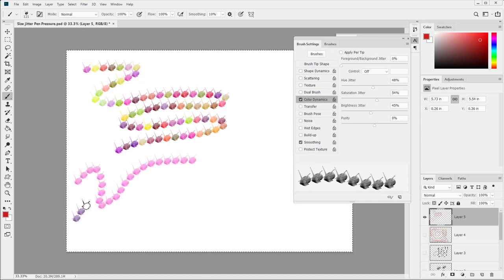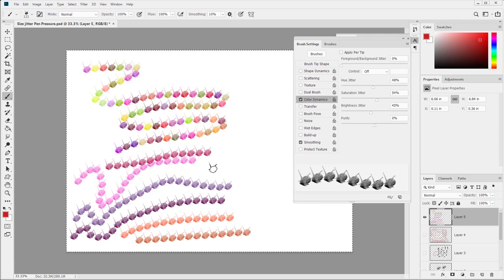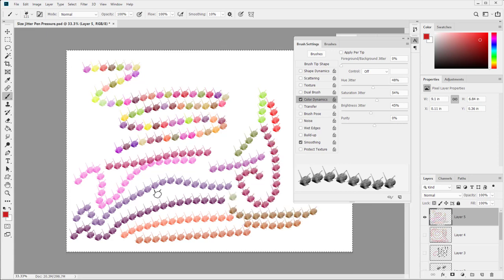One click, a new click altogether, yet another click, yet another click. Notice that every time I click, it's selecting a different color, but that stroke remains the same color. All right, so if I were doing a Christmas light chain, I would probably do it per tip. If I wanted to just have some fun, I might do it by stroke so that I could build these up a little bit differently as I went through.